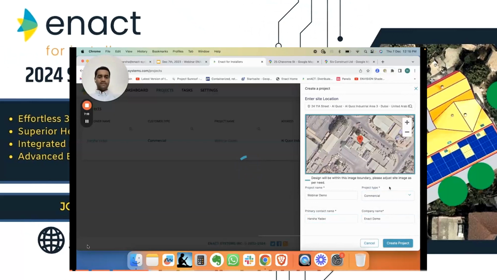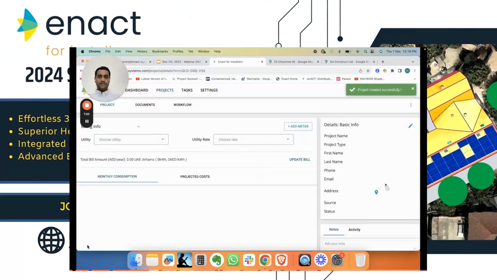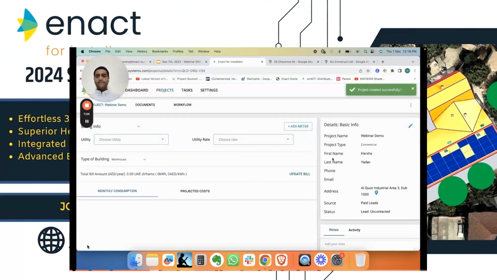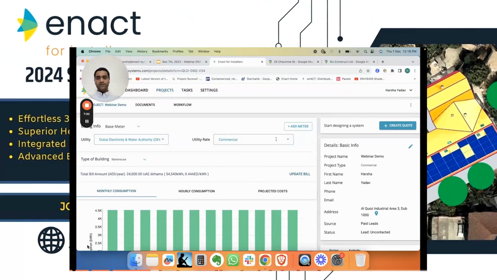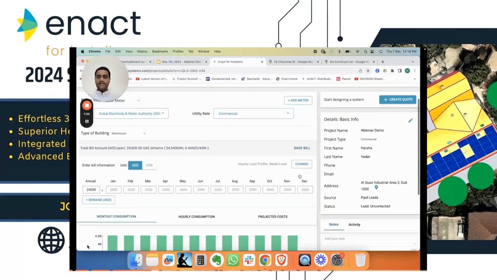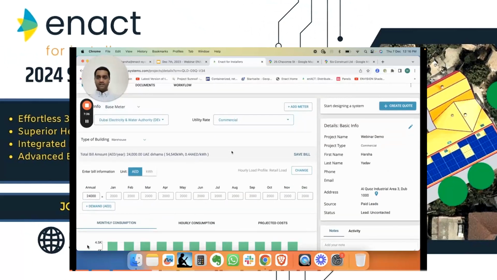Now, in the design page, you will see that there will be a lot of changes. So before that, let's go to the input page where you have put in your address, and now you can update the electricity bill of the customer.